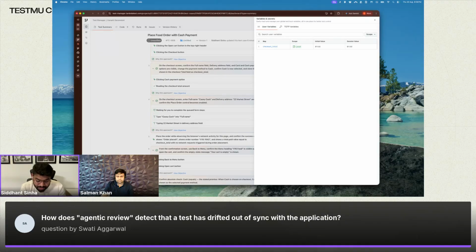So a drifted test can be calculated and fixed. Otherwise, if you don't do that, your test will just start to fail, and you can see in your coverage that the specific test is failing, until you give us the feature and say you want to update it, and we'll identify which tests need to be updated, right? So yeah. Thanks, Siddhant.